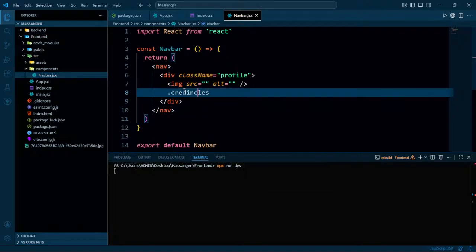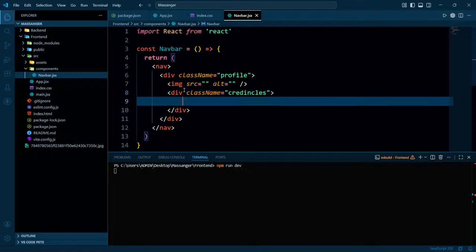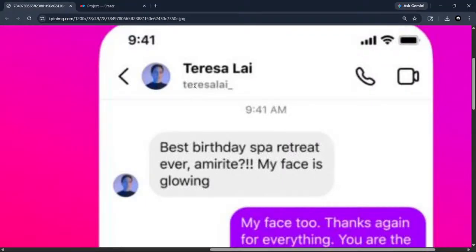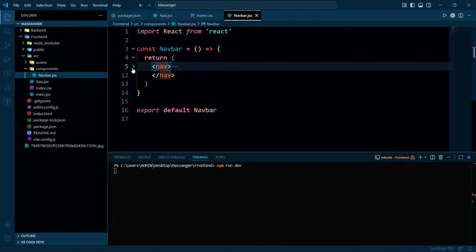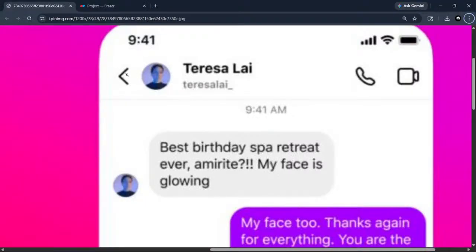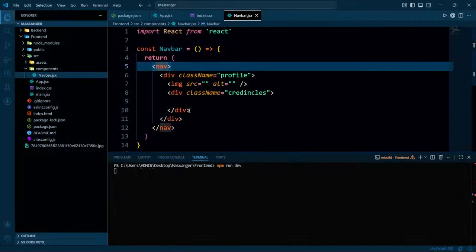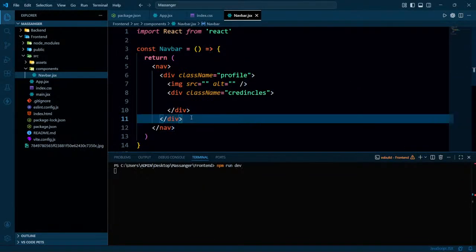I don't know the spellings of credentials, but you will understand what I am saying. So what I am saying is the most important thing, and understand what I am going to say. Okay. So what we have done from now is we create this nav. This is the nav tag, which contained what? A back button, profile, and some features. So we can simply add those things.